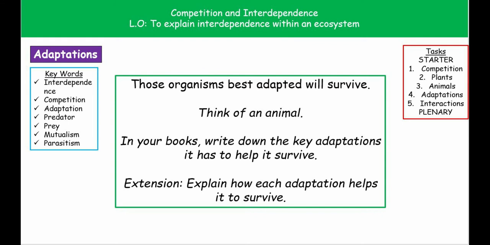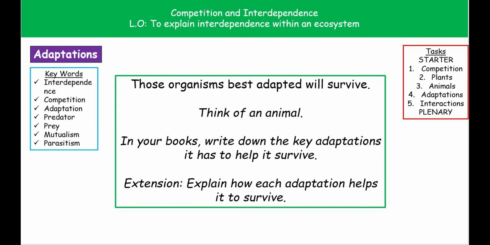Now, as we've just said, the organisms that are best adapted will survive. So what we're talking about are adaptations, how an organism has been changed to make it better at surviving. So what I want you to do then is write down the top sentence, then have a go at the 3 bits underneath. Think of an animal, any animal, doesn't really matter to me.